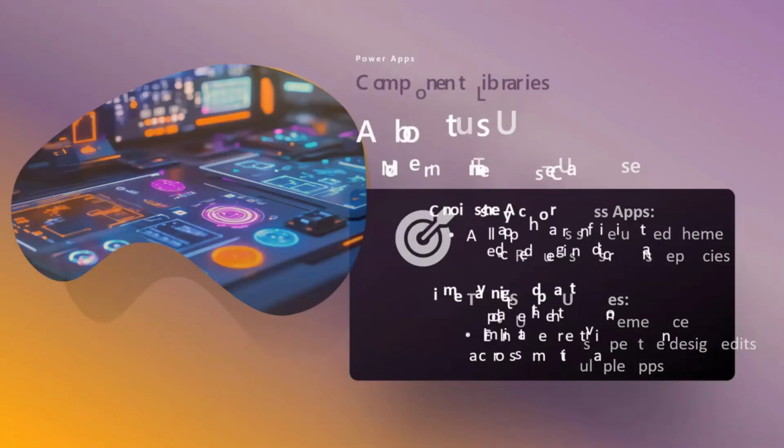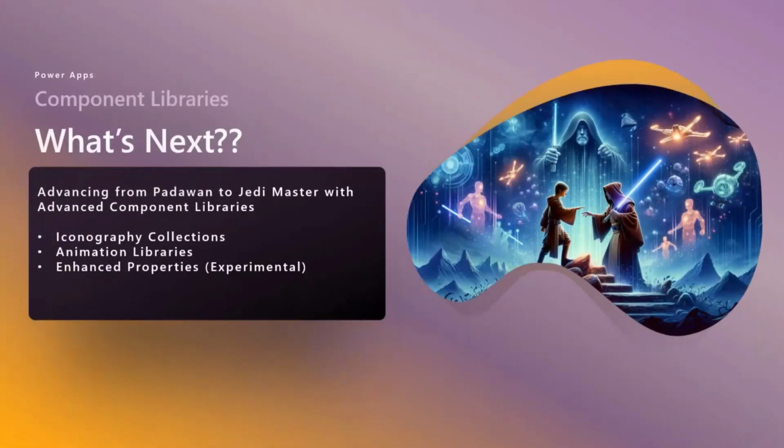So what's next? Let's wrap this demo up, and then we can wrap up the call. If you want to level up, what can we do? I had mentioned last call that I would talk about modern themes. We just did. What's next? You can do things like iconography collections. You saw that I was able to add multiple themes within that single component. Well, you can add multiple properties for other things that could be used within your organization. Super slick. Animation libraries. I'm super passionate about animation and how it can be used, not just gratuitously, but for a very unique purpose. And then enhanced properties, which are experimental, we will talk about next time as well.